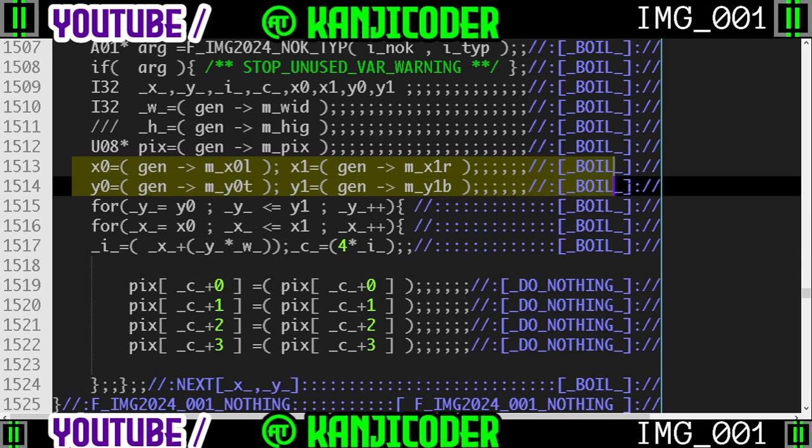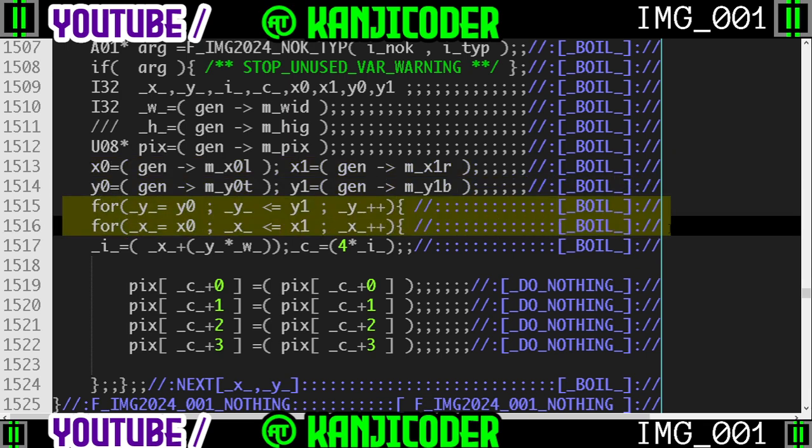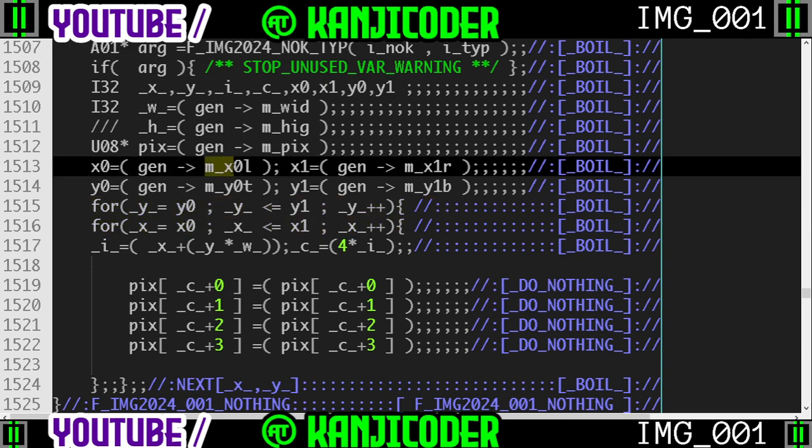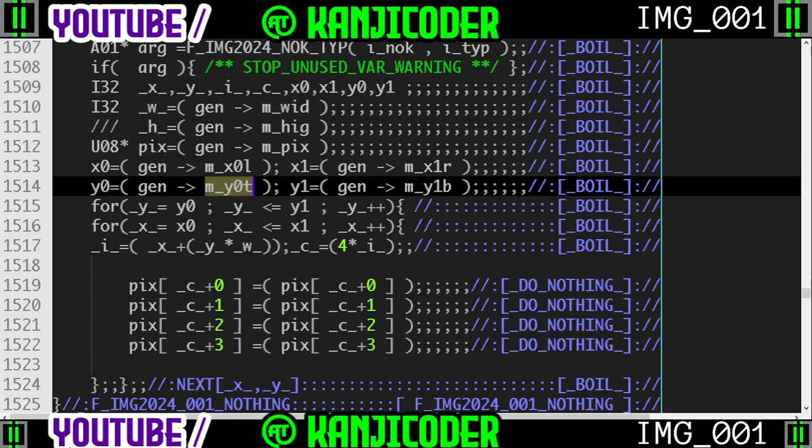So this is just an optimization for this loop here, right? And we're writing C code, so we might as well write it as optimized as possible within reason. So we're going to unpack the member variable x minimum left edge, assign it to x0. We're going to unpack the member variable x maximum right edge, assign it to x1. We're going to unpack member variable y0 top edge, assign it to y0. We're going to take member variable y1 bottom edge, and assign it to y1. These are more terse variables with less redundancy in them. And then we have our loop right here.